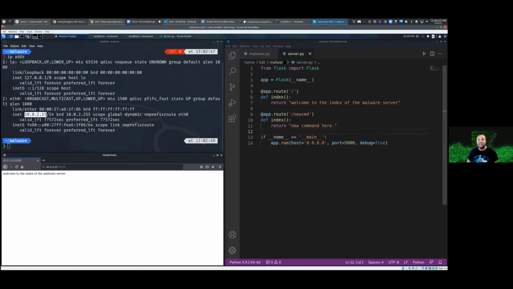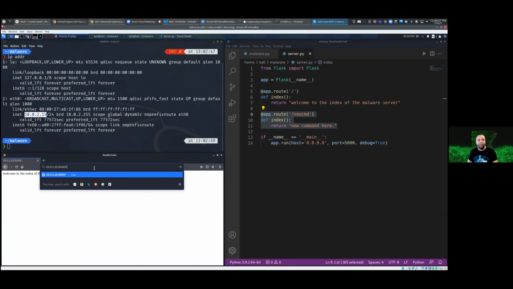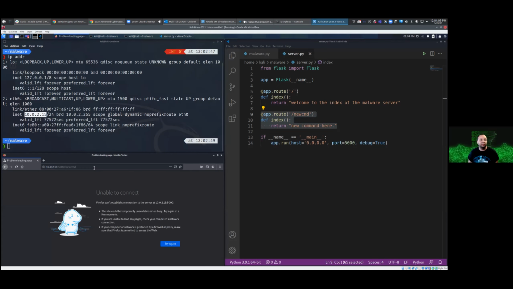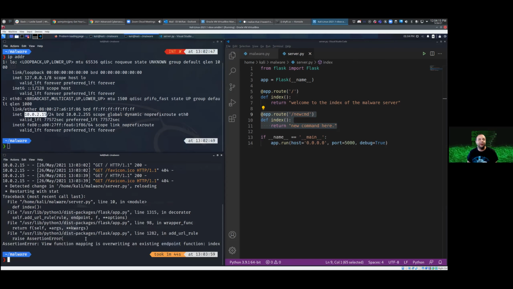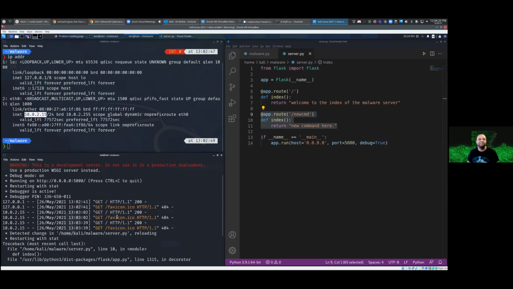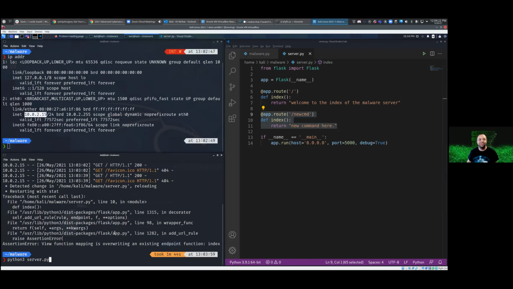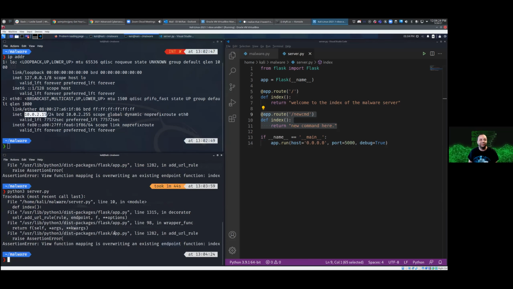So notice I just saved my page. I just saved this, and I didn't have to go back over here. New CMD. Oh no, I broke it. Oh, I guess I saved it before I made that change. So I will have to rerun it. Just get in the habit of doing this. That's not a big deal. Where did it go? New CMD.